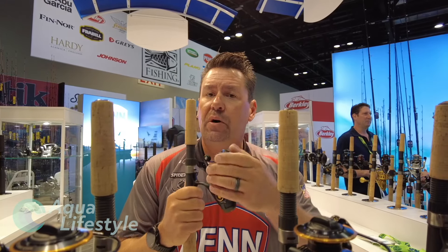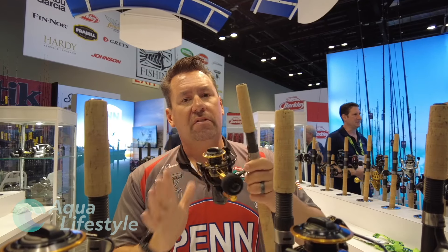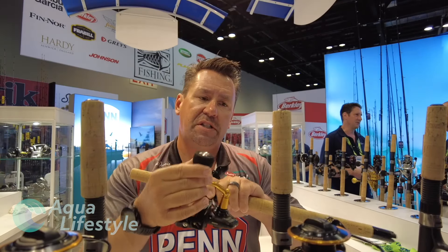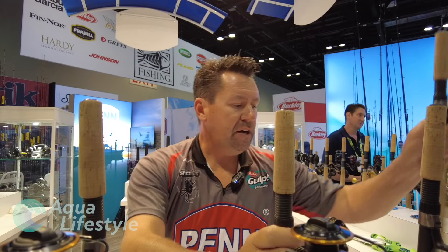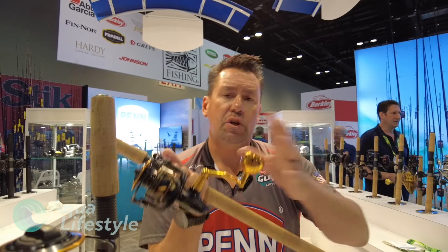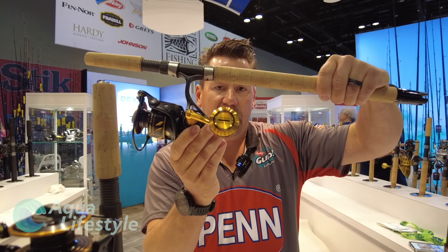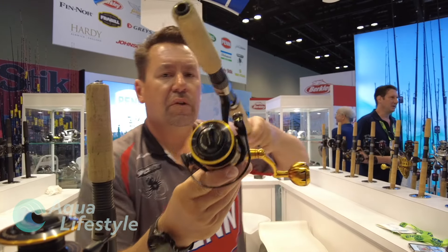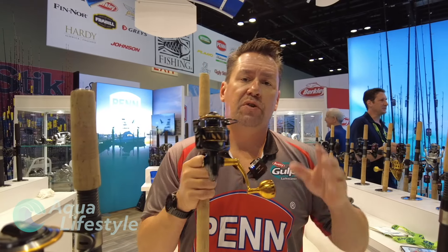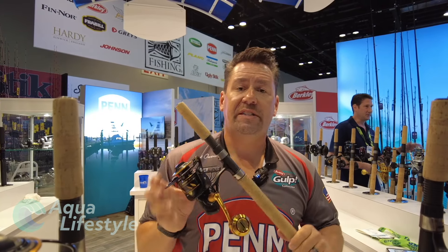In terms of differences, it's an 8 plus 1 drag system and we've gone up on the ceiling a little bit. One thing I'm really stoked about is all of them come with the big handles. On the 2500 you get just the EVA, but on some of the bigger series you'll get full aluminum or an EVA — so you have both. To differentiate high speed versus regular, you'll see it right there on the handle and on the top, it says high speed. Drag ranges run from 20 to 60 pounds, available from a 2500 all the way up to a 10,500 series, and they are also CNC geared.